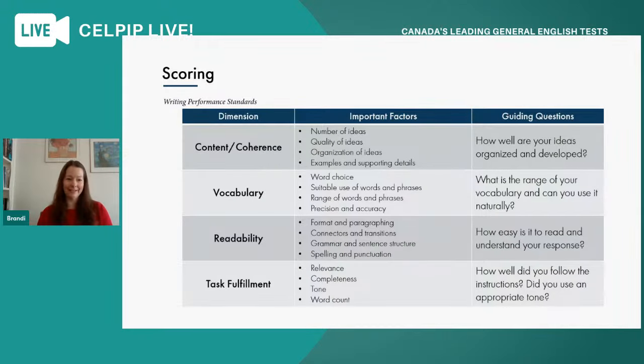But what I would like to do is introduce to you how your writing samples are scored, first of all. And then we'll get into the particular writing skills that are going to help you maximize your score. So the writing test right now for CELPIP is assessed by human raters. Raters are the people that are giving you the score for your writing test. There are at least four different raters for the writing test itself. And they're reading through the submissions you make in order to look for as many strengths as they can in these four dimensions that you see listed on the left. Dimensions are basically like skills categories, if you want to think of it that way.